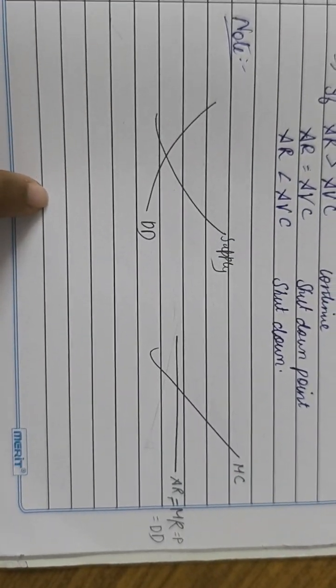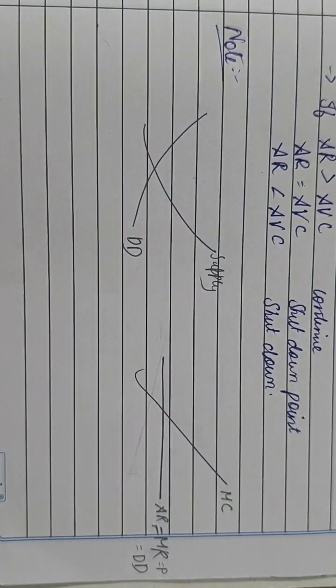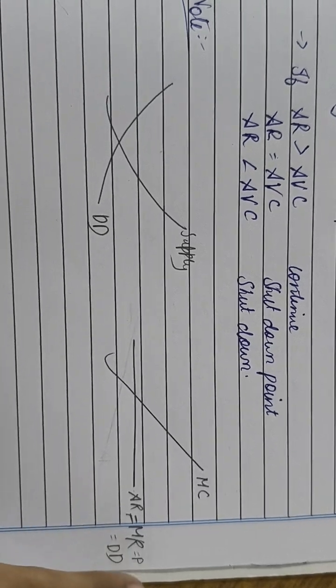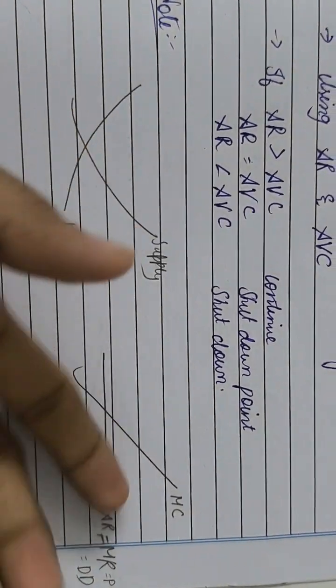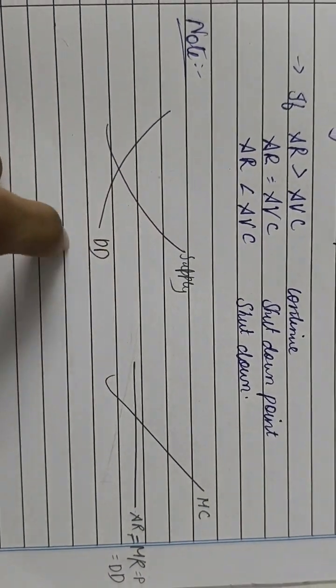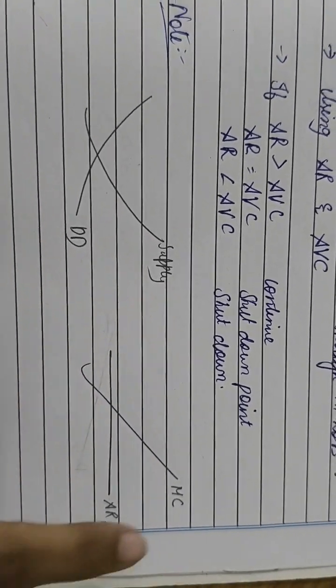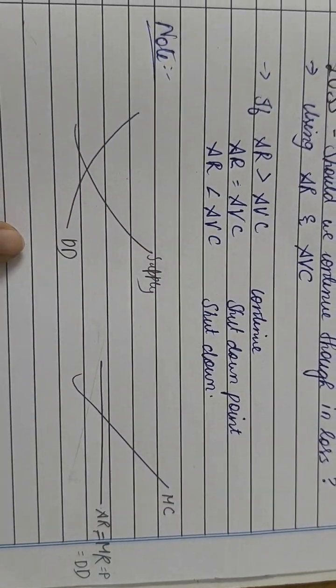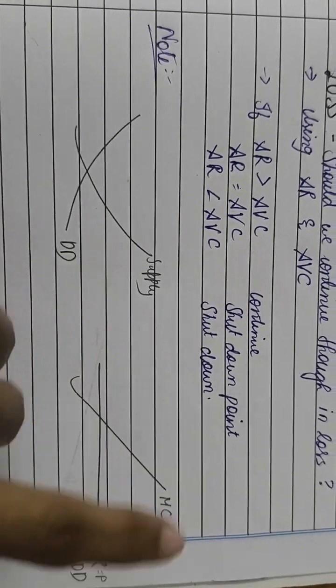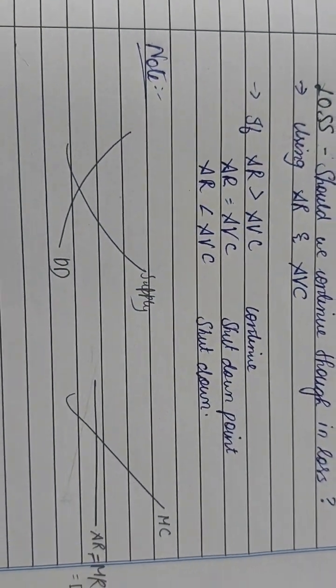One note point that you will have to see here is that in case of perfect competition, we know that AR is equal to MR is equal to price, which is equal to demand, since AR is equal to demand from the beginning. If AR can be demand and this is MR, then MC must be supply. So demand is equal to AR, which is equal to MR, and supply is equal to MC. But this is in the case of perfect competition.